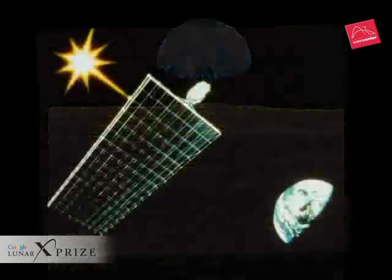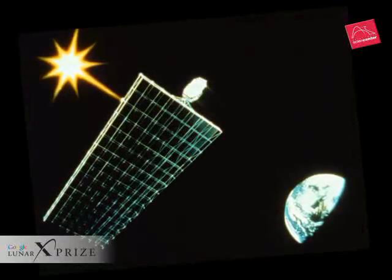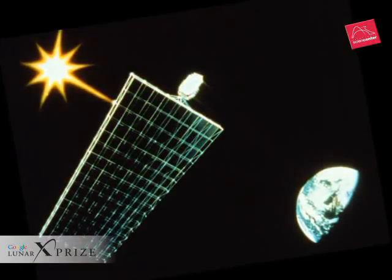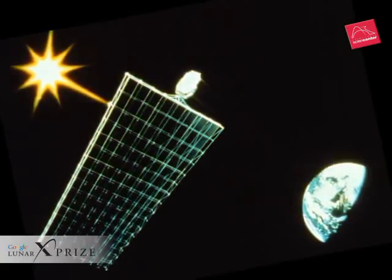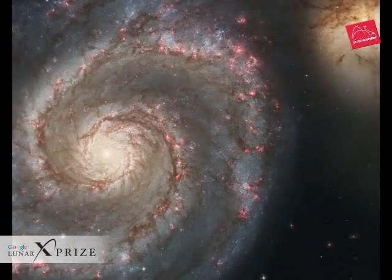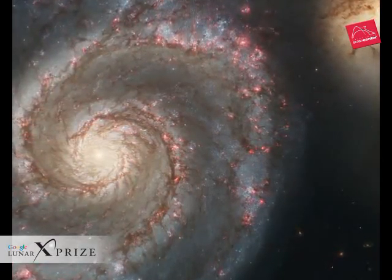When we can use lunar materials to build solar power satellites, it will not only mean clean energy for the Earth — we can also use that energy to power fast travel in our solar system and beyond. Dr. Robert Forward, senior scientist of Hughes Aircraft, realized that the radio beam from a solar power satellite could accelerate a light sail to 5% of the speed of light in a week. He suggested using this one-week boost to send robot missions to the nearest stars, meaning that the generation that builds solar power satellites could see the first close-up views of the nearest solar systems in about 25 years.